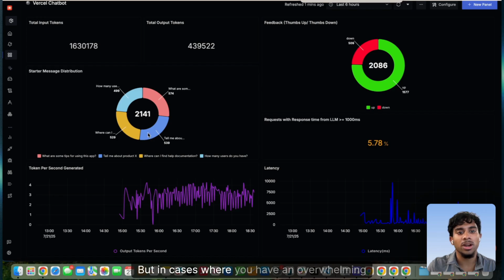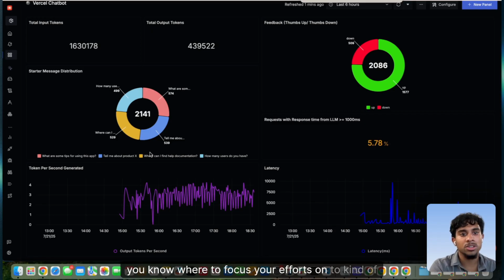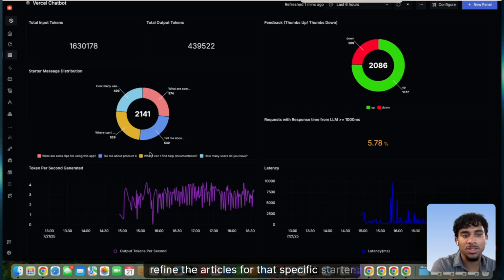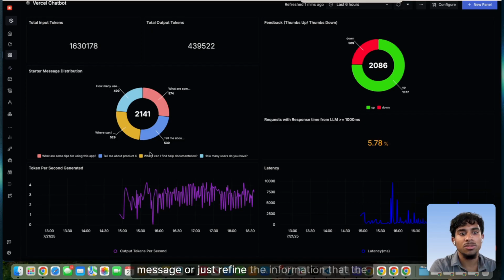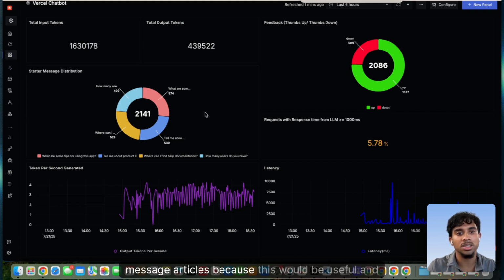But in cases where you have an overwhelming majority of one specific starter message, you know where to focus your efforts on to kind of refine the articles for that specific starter message or just refine the information that the LLM is producing for that specific starter message. But in this case, we'd want to refine all possible values or all possible starter message articles because this would be useful and evenly tracked by all the users.